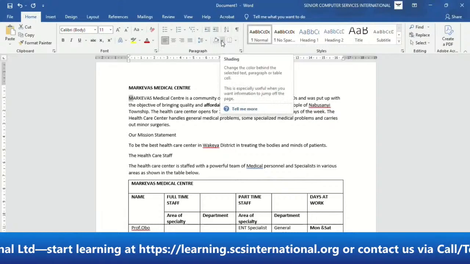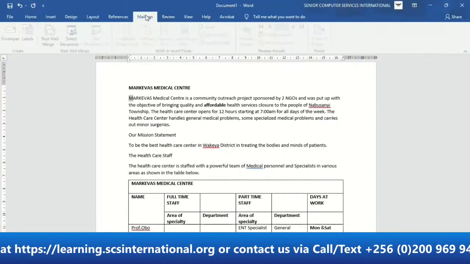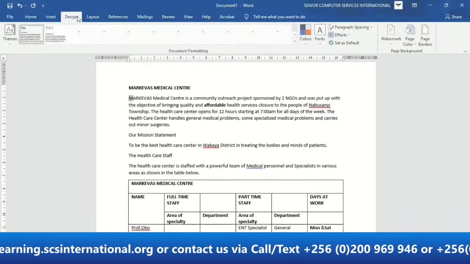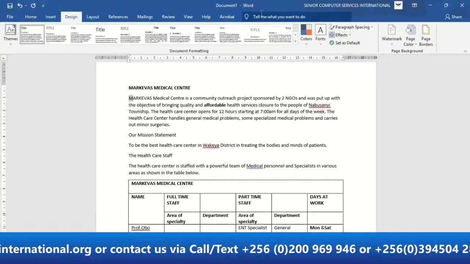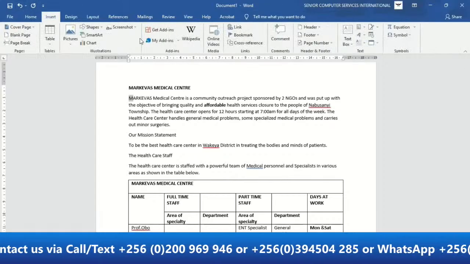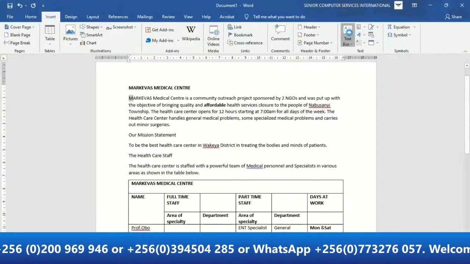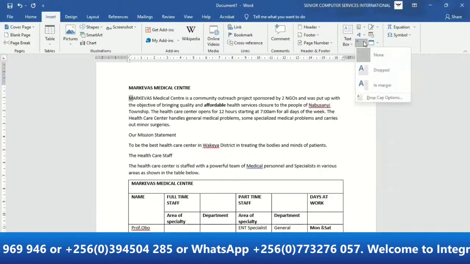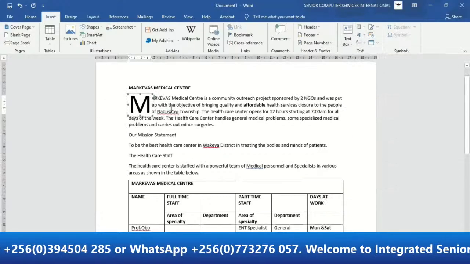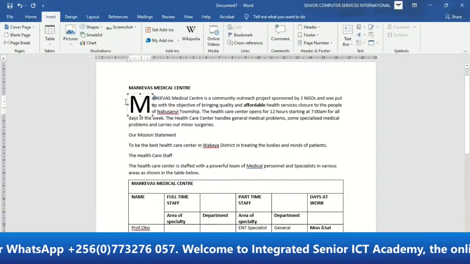If you want a watermark, those who were in the first lesson can remember. But basically for us, we need a drop cap. The drop cap is here. So that's the drop cap, and then we can format it in any way we want.